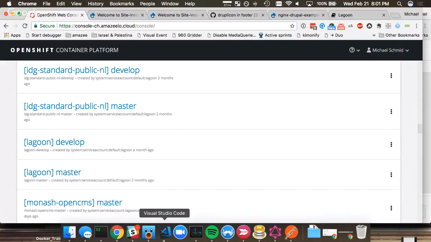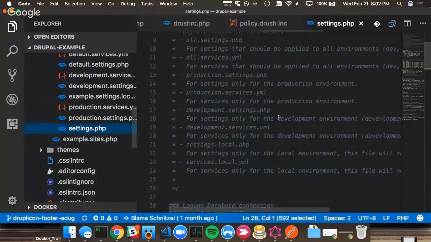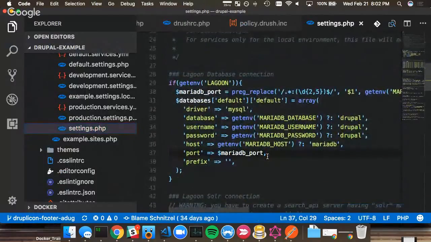All the settings files that we have, for example these settings files here that are specifically for Lagoon, are fully compatible with all competitors. So you can run a system at the same time on Pantheon, Acquia platform, and Lagoon. It is possible to run both systems at the same time, because everywhere we check: are we in Lagoon? And if we are not in Lagoon, none of that stuff is filled out. So you can run it. And we have a lot of clients that ask us specifically for that.